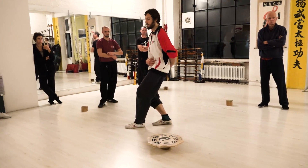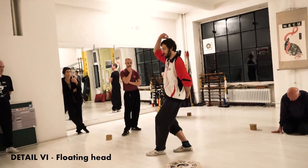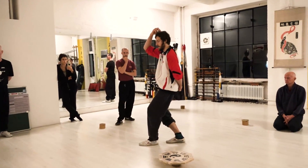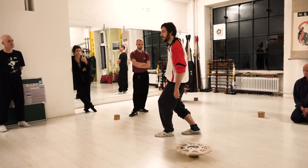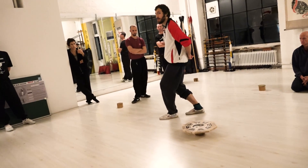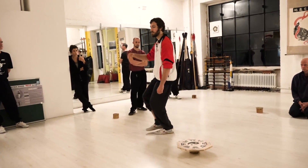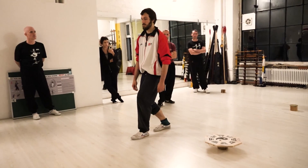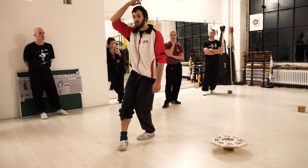Now, to the pulling down of the tailbone, we pull the Bai Hui up — basic qigong — while we empty the chest. The crown of the head pulls the head up. With every step, because we challenge this with the heel on the floor — when the heel is on the floor, the tailbone naturally wants to come up again — we stretch the tailbone and the Bai Hui, lengthening the spine more with every step. Every step is a stretch for the spine: the end of the spine gets pulled even more down, while the crown of the head is pulling up all the time.